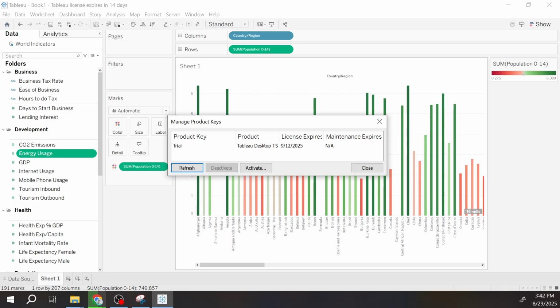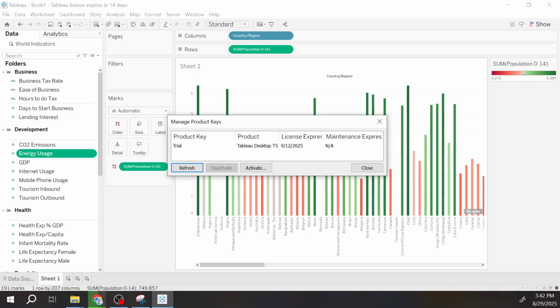If you notice that a key's expiration date is approaching, or if it's already expired, now would be a good time to consider renewing your license to maintain access to all the features Tableau has to offer. Keeping your license active not only prevents loss of access, but also ensures you receive the latest updates and improvements offered by Tableau. By following these steps and keeping an eye on your activated keys and their expiration dates, you can seamlessly manage your Tableau licenses.